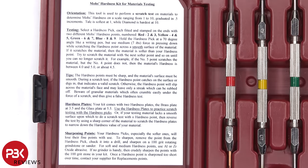Now it's time to use the Mohs hardness kit to further test the scratch resistance. Here's a look at the Mohs hardness tables and the level each item scratches at, and here are the instructions for using the picks. The directions state to hold the hardness pick at a 70 degree angle like writing with a pen, and also to use medium 7 pounds of force. So I'm trying my best to do exactly what the directions state to get the most proper results.